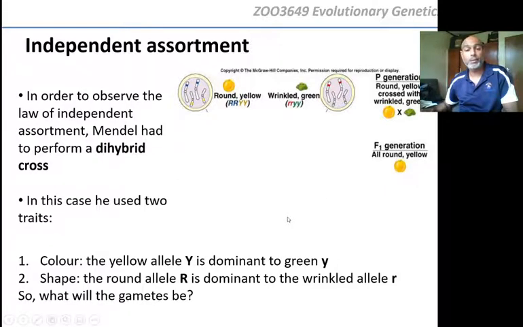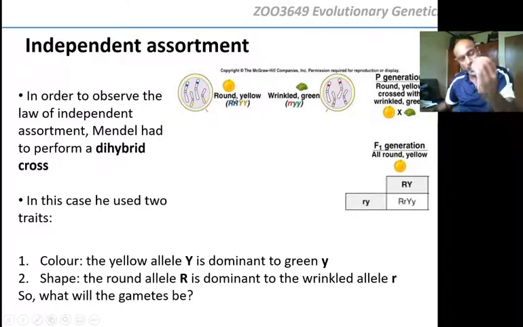Why? Because here are the two gametes. What gametes can segregate here? How many different possibilities of gametes can you get here? You have to have an R and a Y together, right? So can you put a small r and a small y together here? No. You can only put a big R and a big Y. And this big R with a big Y, which is the same thing, right? So the only gamete you can give if you are this parent is a big R and a big Y. That's all you can give to your offspring, because that's all you have.